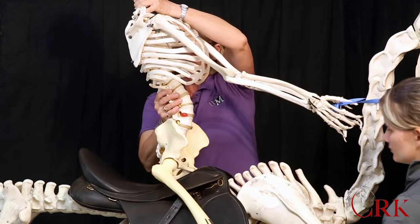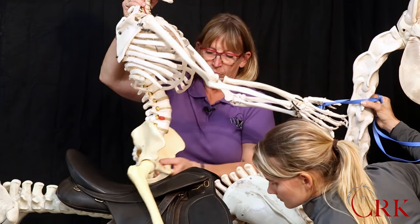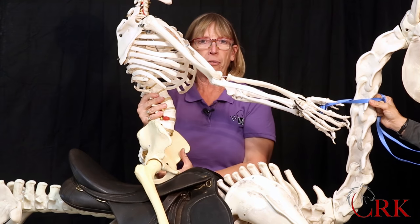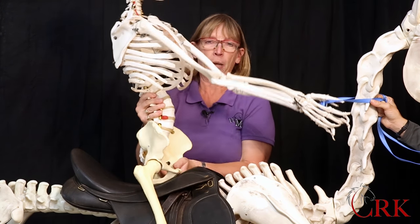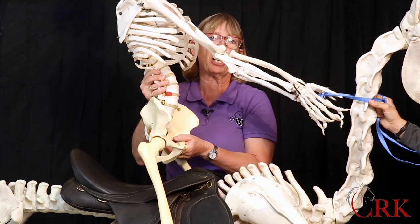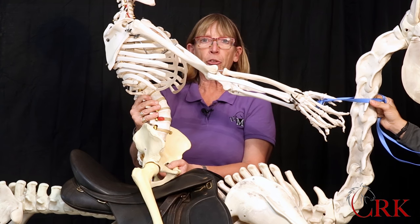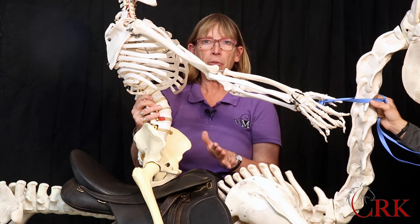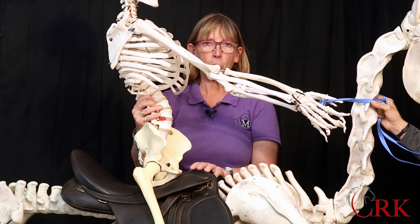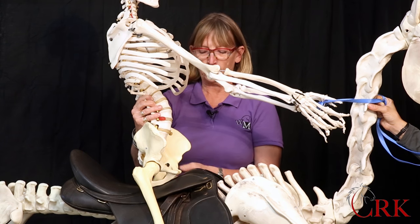The solution to rising trot is a swing motion. Many people hear the words 'up, down, up, down' to rise the trot. But if you strictly go up and down, you're just moving in a vertical plane — pushing yourself up from the stirrups and falling back into the saddle. When we ride it as a swing motion, we are never unstable on the horse. We are always in control of the motion and we can regulate the horse's trot through our rising trot motion.